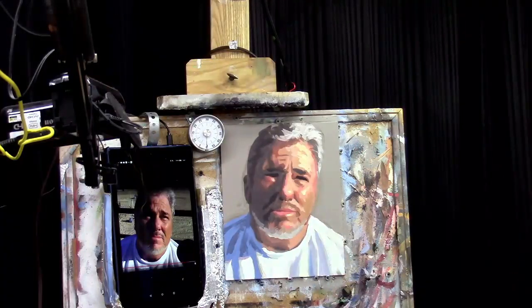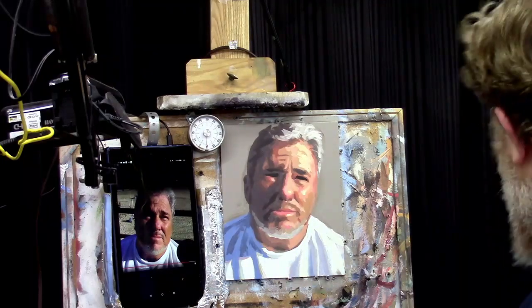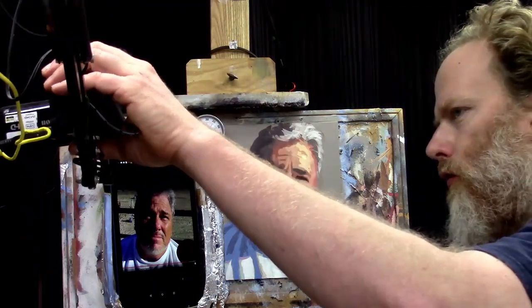Okay, well, overall, I'm pretty happy with it. There are some areas I would like to fix up if I had more time, but for 30 minutes, I think it's a pretty nice rendition. You can compare it to the reference photo. Yes, it's not a perfect likeness. Yes, it looks a little bit impressionistic or even slightly abstract, but it's a great exercise for seeing what you can accomplish in a short amount of time.